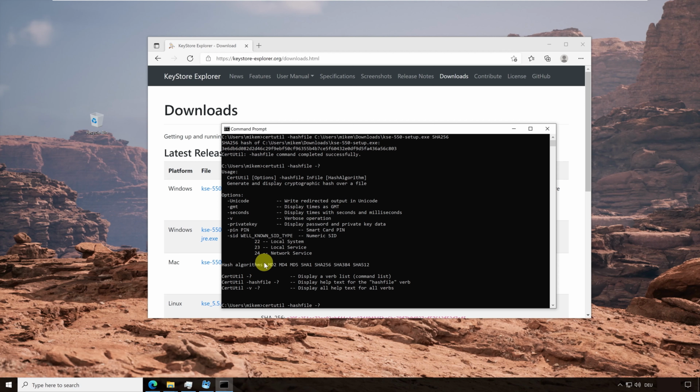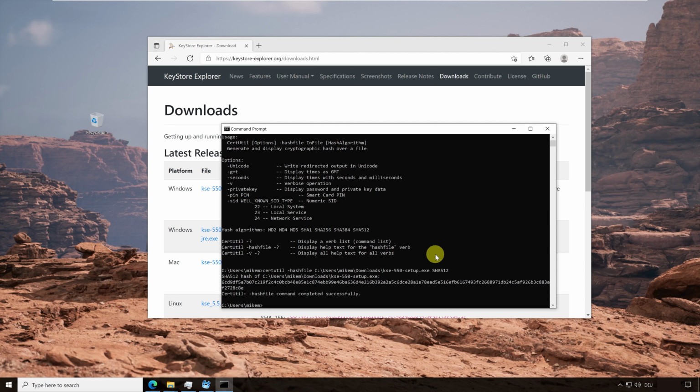Little trick, in the command prompt, I can use the arrow up button to show me the last calls. I replace SHA-256 with SHA-512. I press enter. Now we see here the calculated value after SHA-512. This value is of course much longer, there are 64 bytes here. With SHA-256, it was 32 bytes.